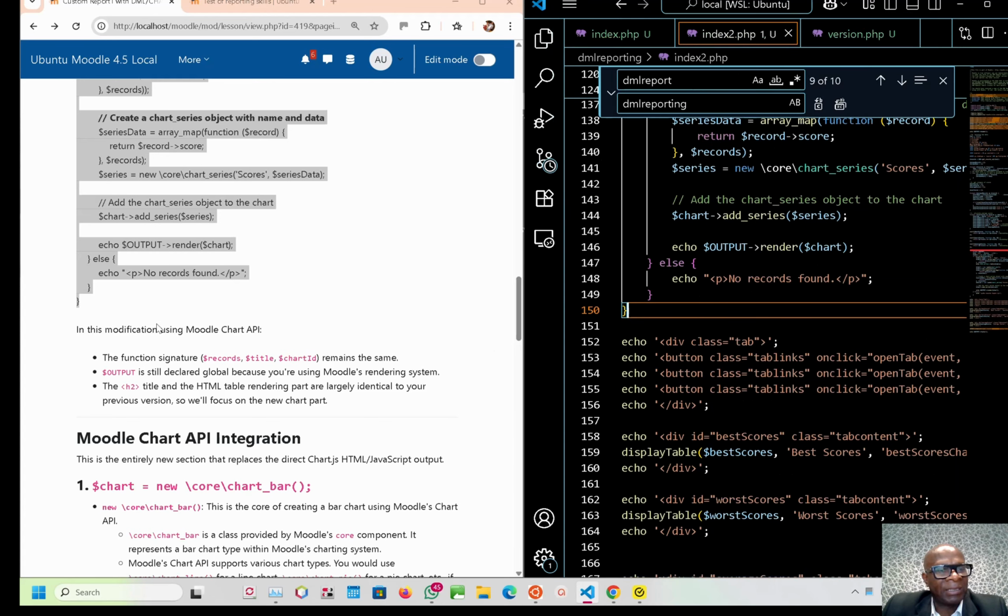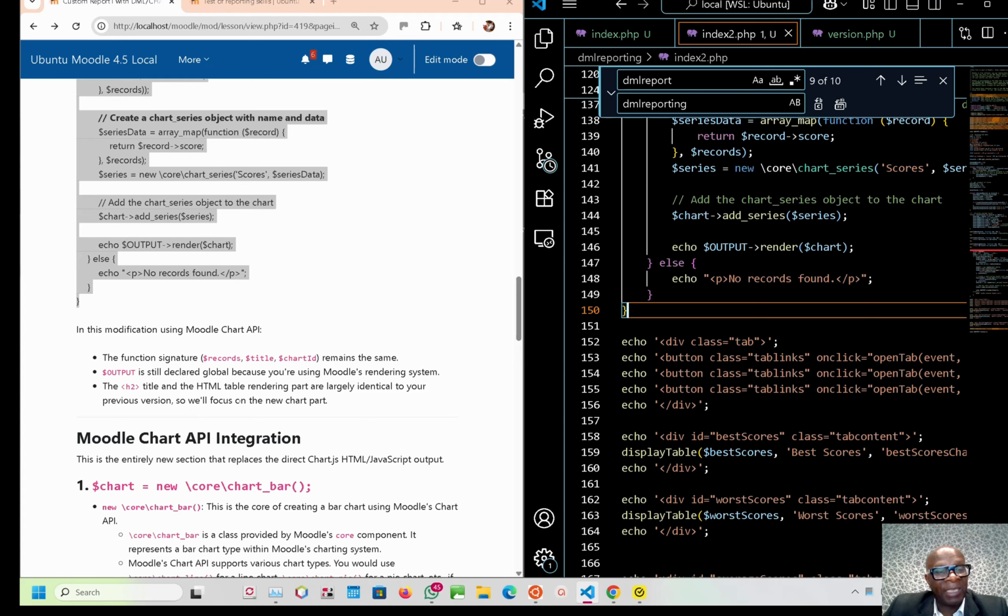And then it says in this modification, using Moodle Chart API, the function signature, records, title, and chart ID remain the same. Output is still declared global because you're using Moodle's rendering system.